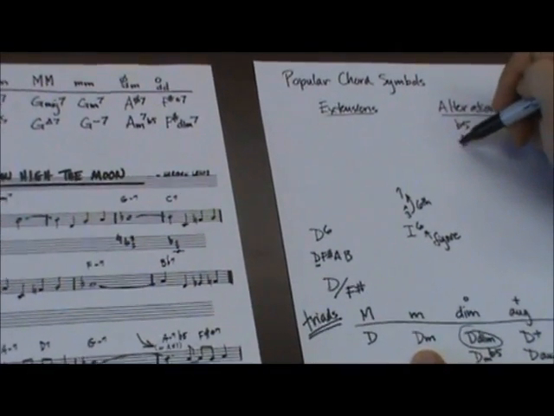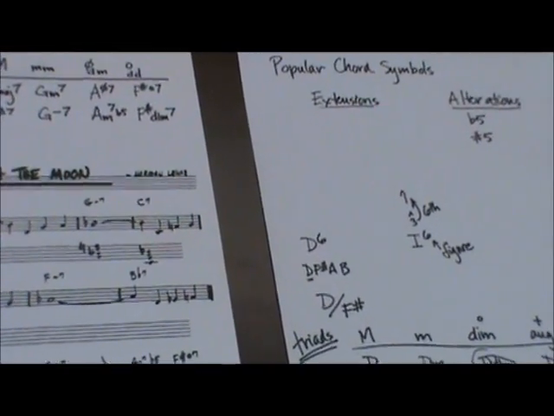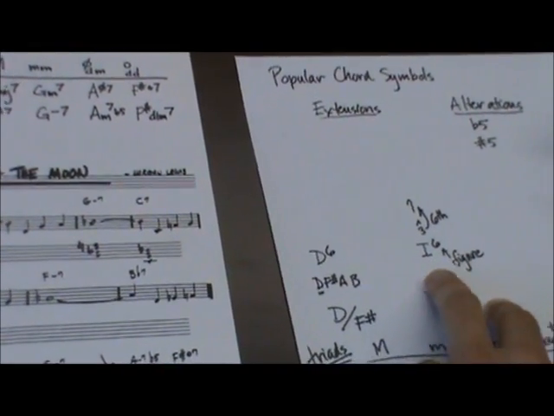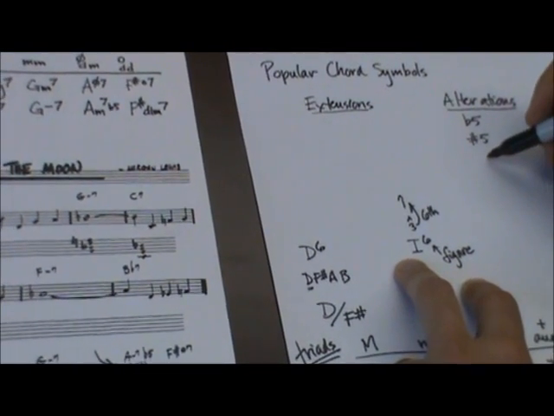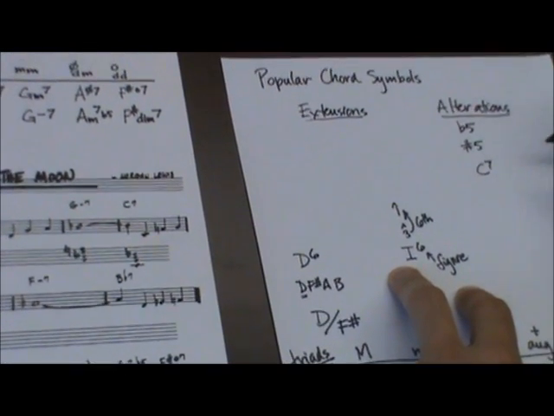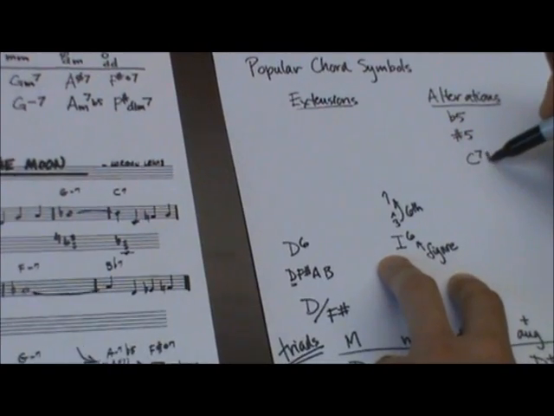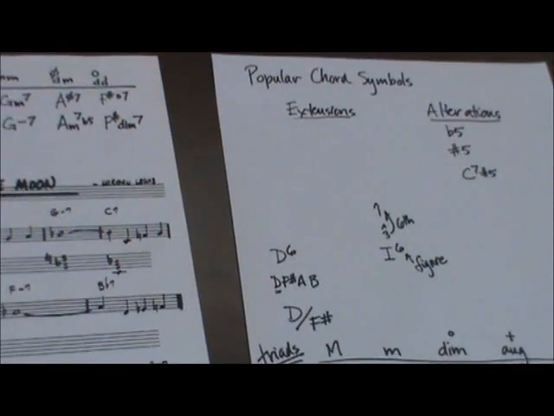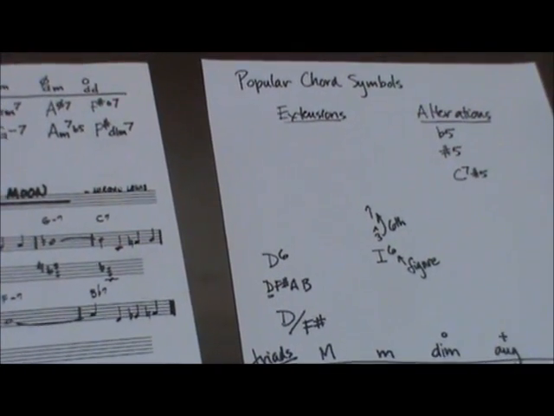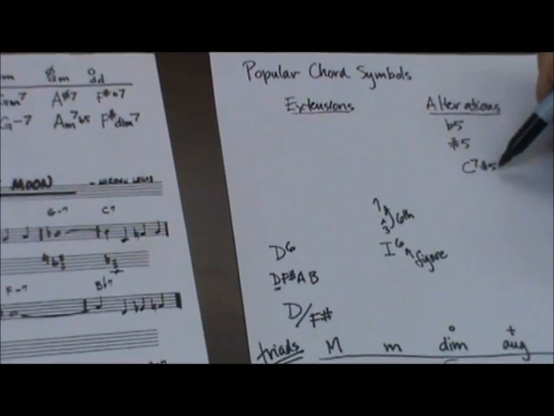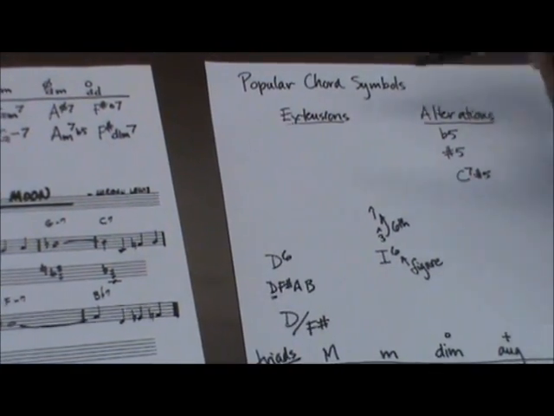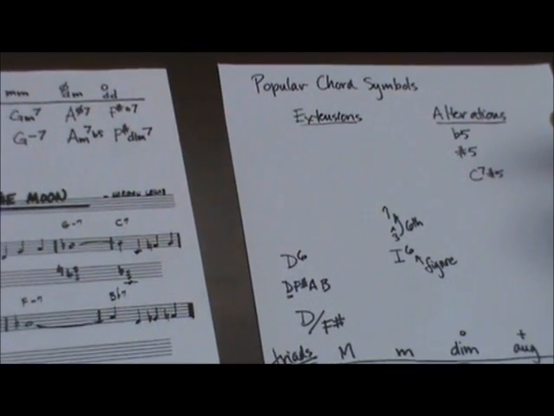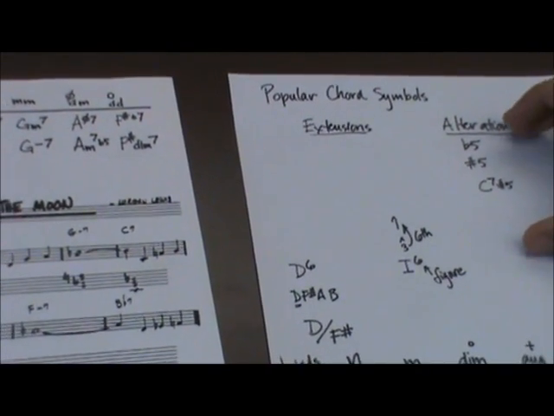You could do either one of those. And if you want, a real typical thing is to take a C7 and say, now what I want to do is sharp the fifth on there. That'd be the way to do it. So you're taking the chordal fifth and you're altering it in a chord that you already know. We've also seen it here, of course. Okay, so alterations tend to affect the chordal fifth.